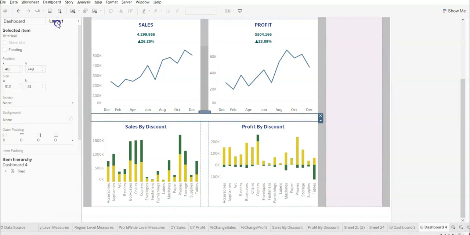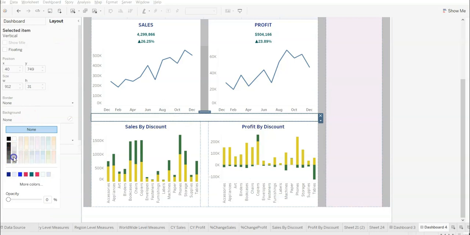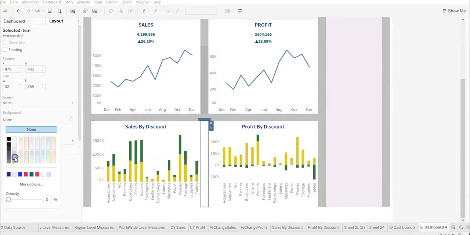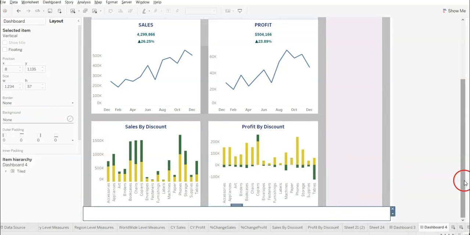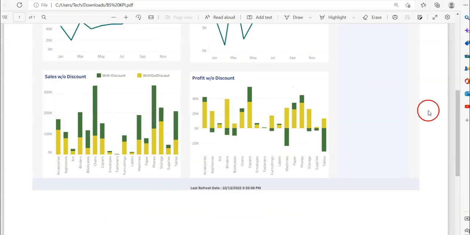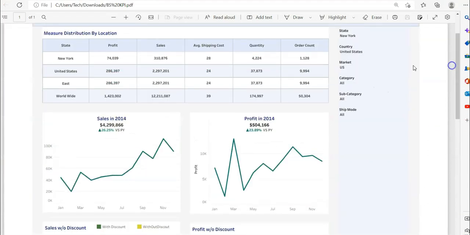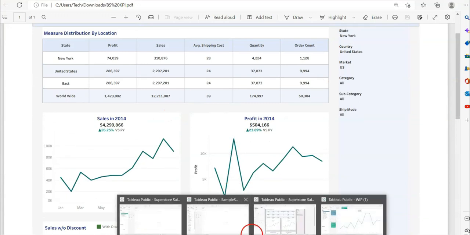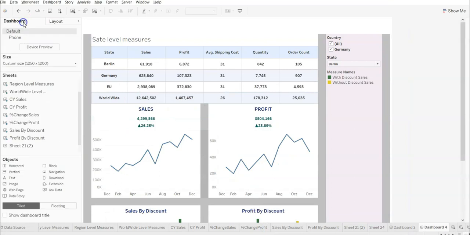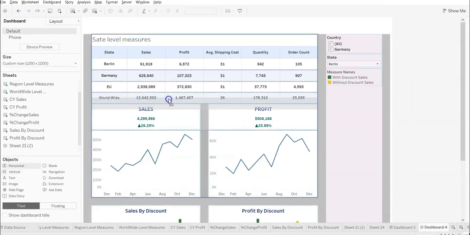Now let's go and give the, here there is no border, that's why I have not given. Oh, it is. Okay, my bad then. Give a border here. Let's take one vertical.